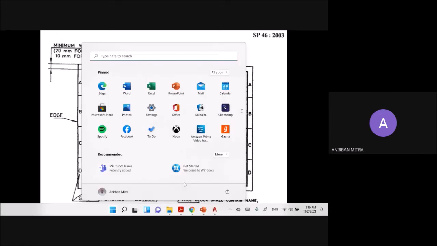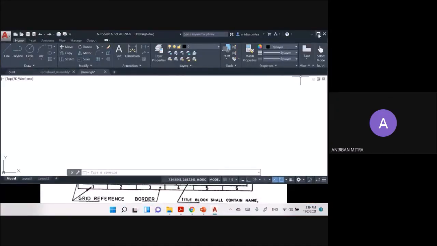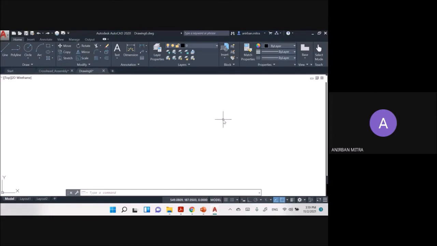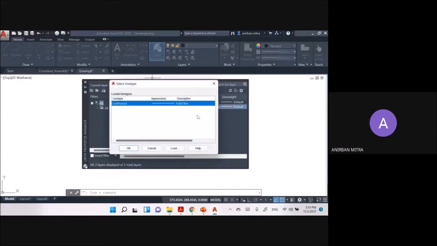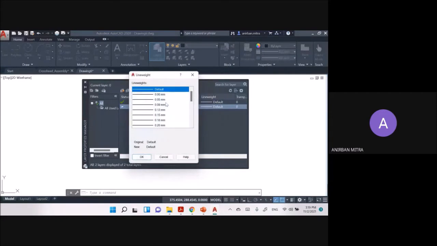Anyway, now we move on to the AutoCAD interface, and let us see how we can make that margin and template over here. The first thing that I will do here is create a few layers. You are familiar with this process, so I'm not going to dwell too much time upon this, but if you are confused about it, please have a look at the video lecture that was shared with you previously.